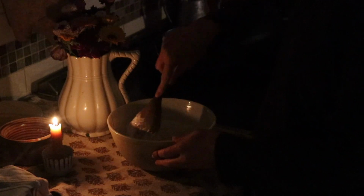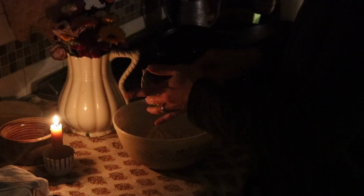But this cake is going to actually be long fermented, which means none of the flour in the cake will be fresh. It will all be fermented, if that makes sense.